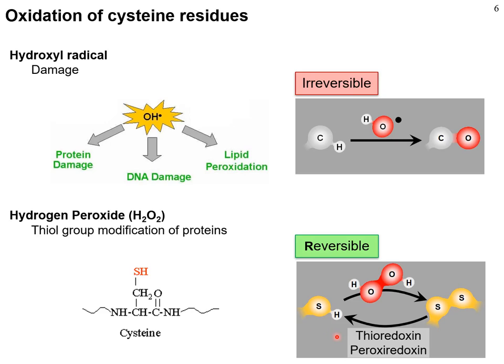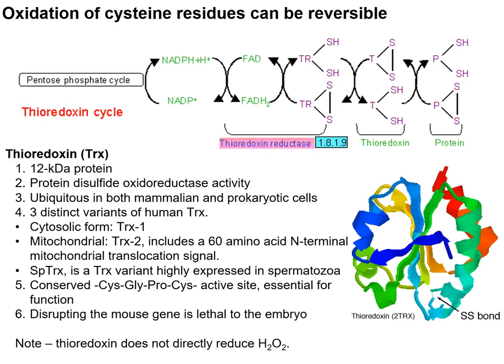And there's a couple of proteins that can catalyze that reaction. One is thioredoxin and the other is peroxiredoxin. So I want to make sure that you understand that concept. One process is reversible, the other process is irreversible, and it's the reversible processes that we're interested in this lecture. So in terms of reducing disulfide bonds back to thiol groups, I discussed peroxiredoxin in the previous lecture. What I'd like to do now is spend a little bit of time talking about thioredoxin.